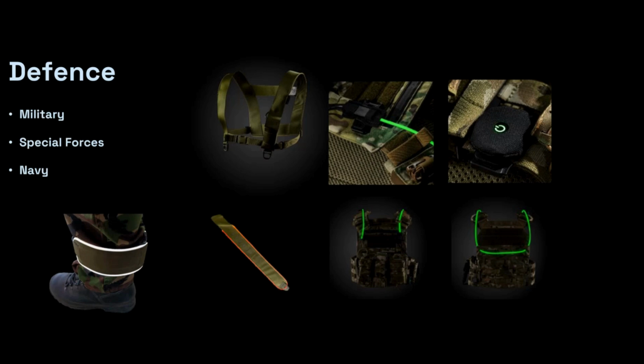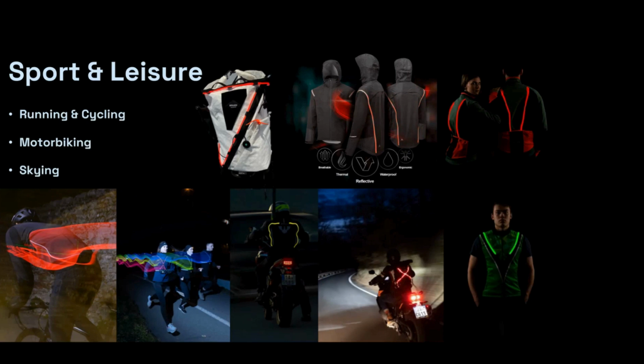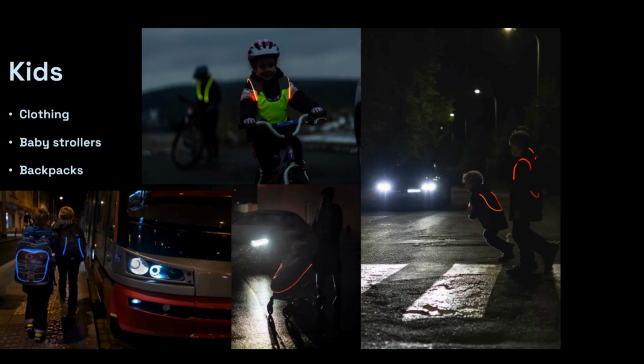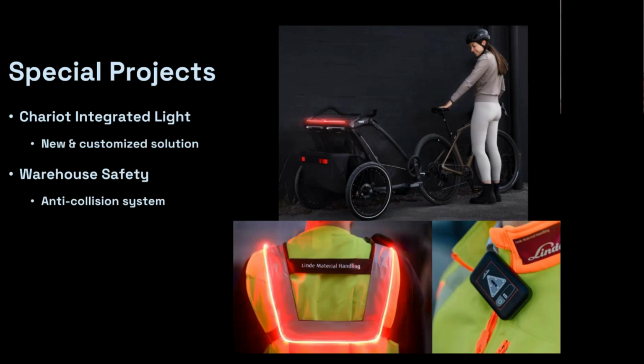So the scale of projects is very huge, and safety plays a role in every aspect of every single sector. So kids, even backpacks on the kids, etc. Urban safety, of course. So you can see that later. Then we also have some special projects we are supplying to our biggest customers, Thule or Linde Material Handling. And that is my last slide.